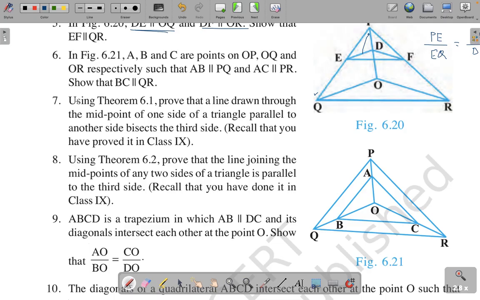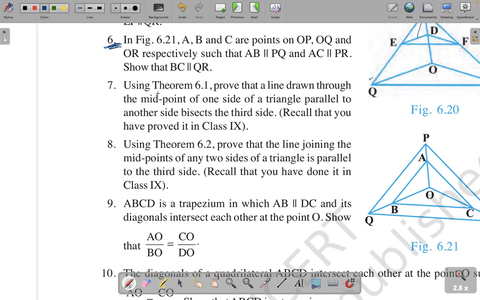Will you be able to do this question? Okay, this I'm leaving as homework. You can try to solve this question. There is nothing in this question. What you just need to do is, in this triangle, OA upon PA is equal to OB upon BQ. In this triangle, you'll get OC upon CR is equal to OA upon PA. So from both, this common term will get removed. So you'll get this is equal to this, so converse will apply. So try solving this.